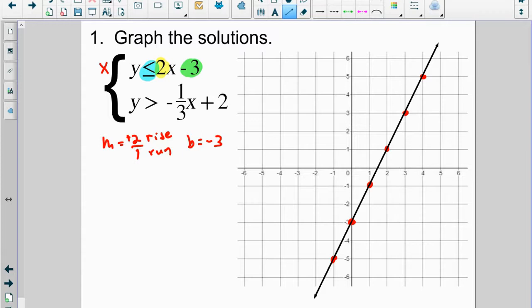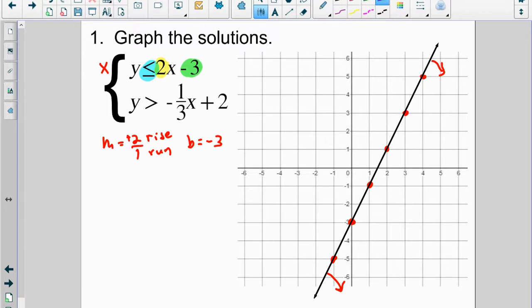That's my boundary. From there, I want to determine which side of that boundary line contains all the solutions. In the inequality symbol, the less than part of the symbol tells me that I want to shade below the line. So I know that I want to shade anything that's below or underneath this line. But before I do that, I'm going to have to figure out the other part of the boundary. So I'm not just graphing a single inequality, I'm graphing the whole system. So for right now, I just make little marks to remind me that it's going to be somewhere over there on that lower right-hand side.